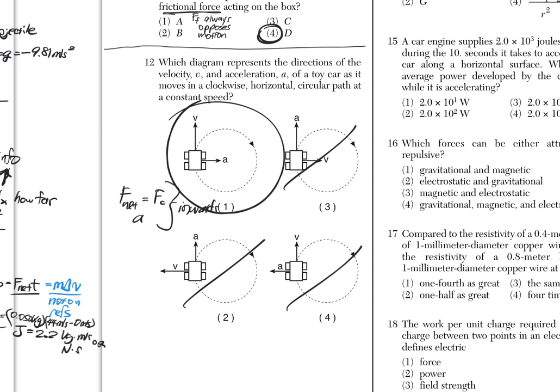And then the velocity is going to be perpendicular to the acceleration and tangent to the circle. Keeping in mind this particular circle is clockwise, so the velocity would be upwards. If the circle were counterclockwise, the velocity would be downwards towards the bottom of the page. But just based off the acceleration by itself, for uniform circular motion, the acceleration must point inwards. That gives us choice 1.